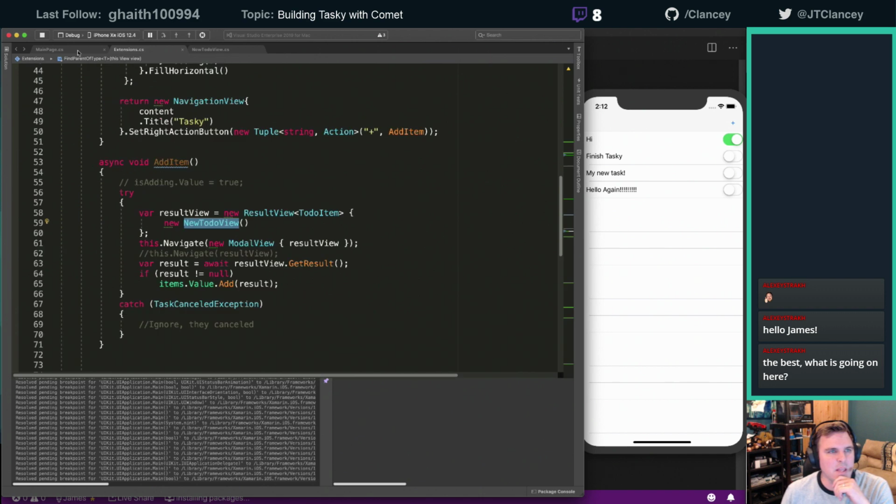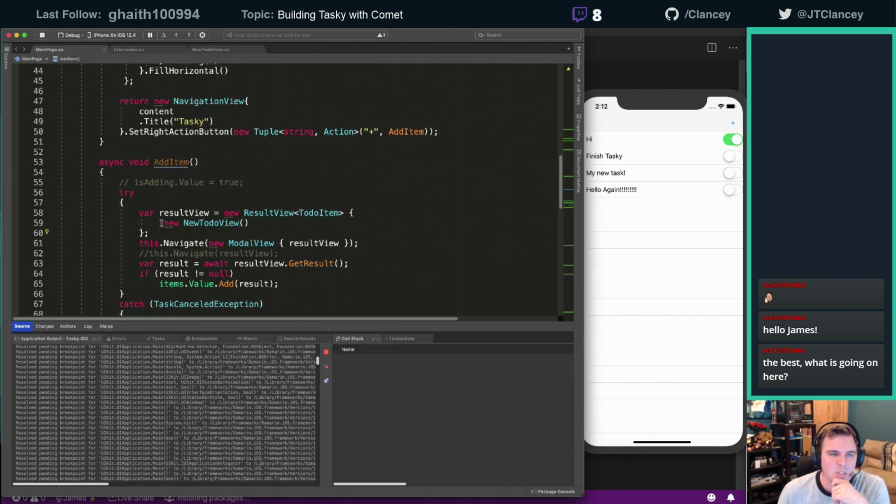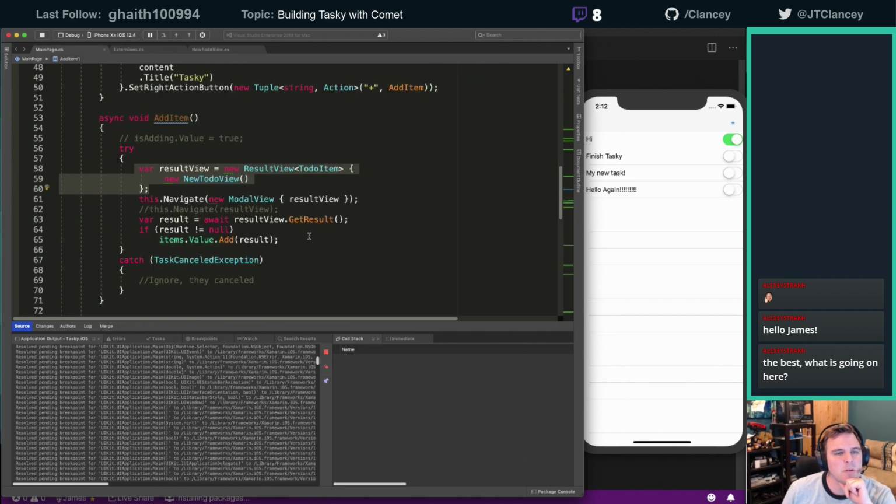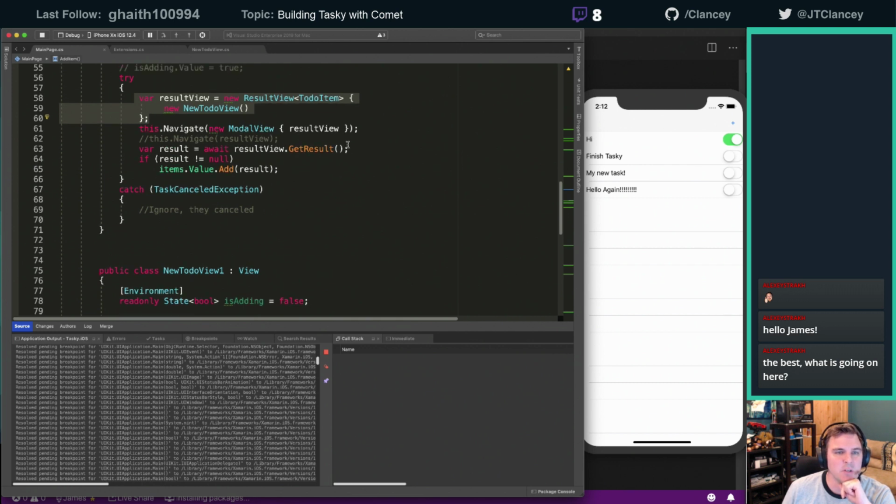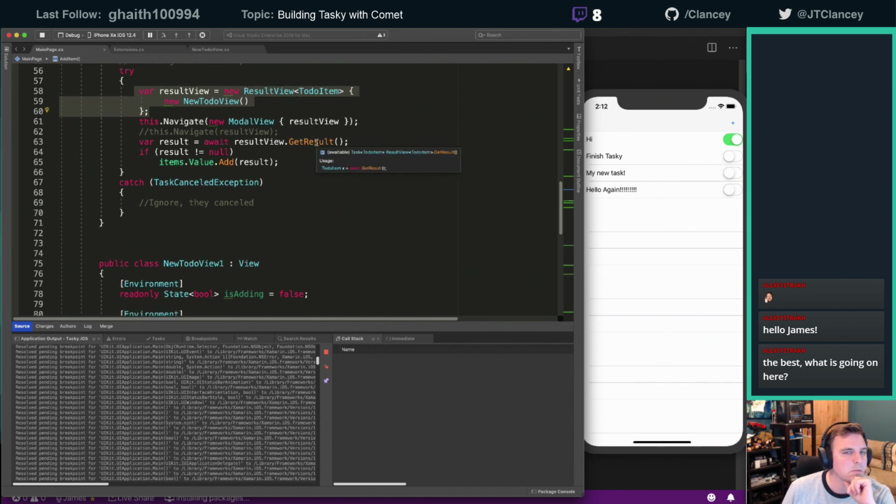What's your guys' thoughts on that API? Just wrap it in a new result view, and then you can await the result when you present it however you want. In this case, I'm doing a modal. I like it.